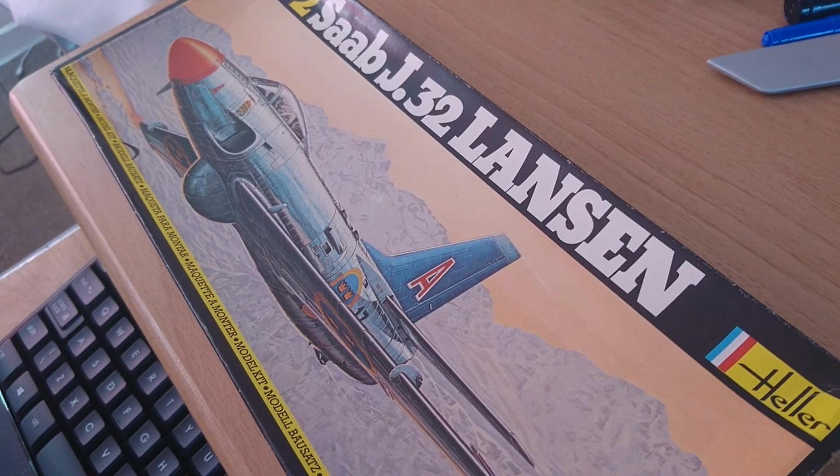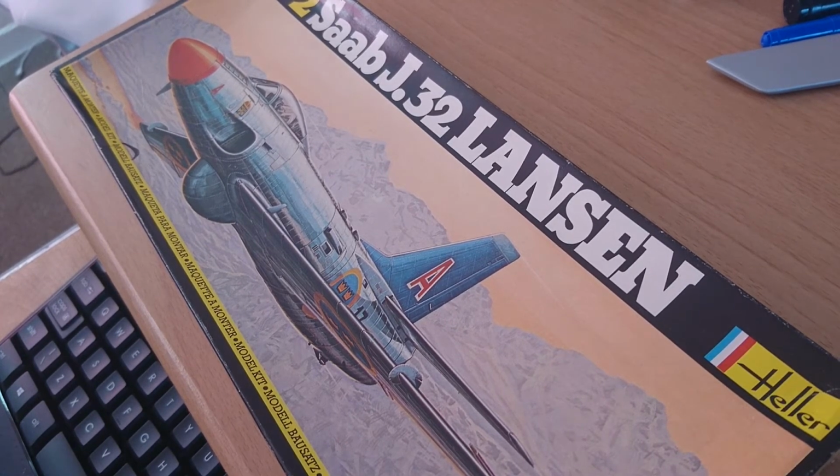Hella have produced this kit as a Saab J-32 Lansen, and they've produced this kit in several boxing renditions, but it's basically a J-32 or an A or S-32 or a JAS-32 Lansen kit as it's been released. The Hella model is in 1/72nd scale, and its serial number is 343, and the dimensions of the kit are 8 inches long by 7.25 inches span by 2.5 inches high on its undercarriage. The kit comprises 47 parts on 3 grey silver plastic sprues and 5 parts on 1 clear plastic sprue, totalling 52 parts in total. The decals cover 2 versions, one for an A-32A Lansen of Flig Flottilge 17, based in 1960, and an S-32C Lansen of Flig Flottilge 11, based in 1960.